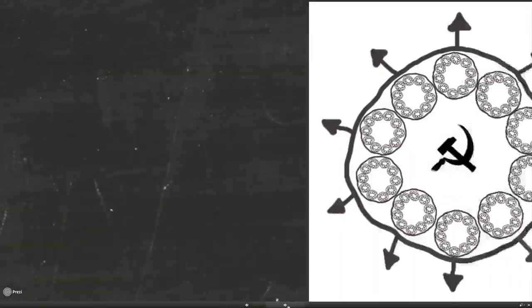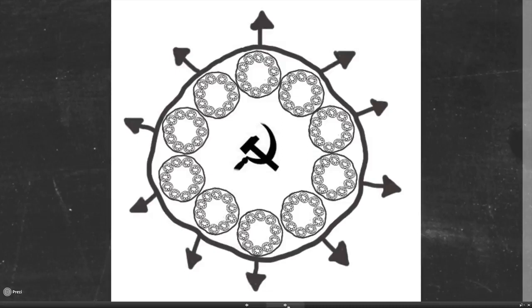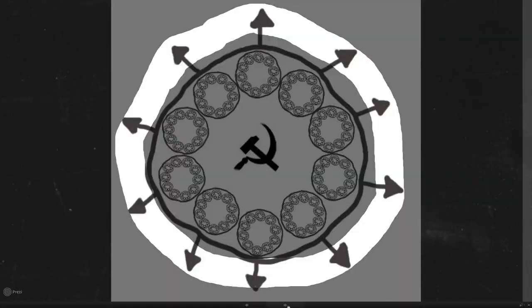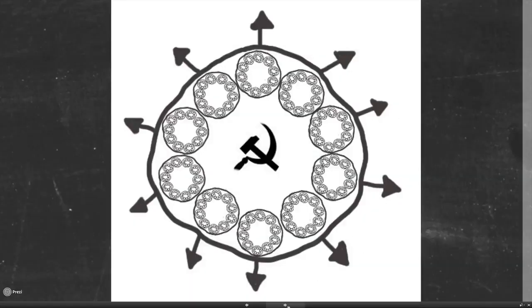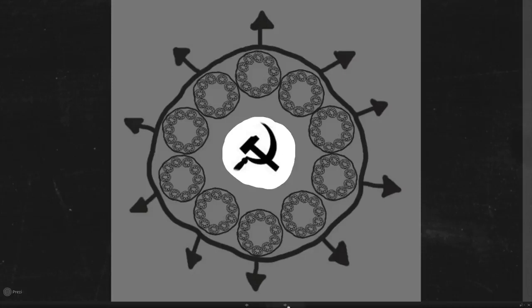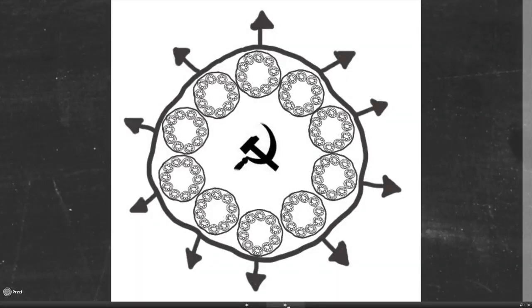Bernstein juxtaposes singular to what he calls a region. I've tried to capture what a region is by pointing out that what a region does is it takes the various elements which make it up and it turns them outwards towards the world. It becomes a question about what can we do in the outside world that has some good. I've tried to capture it through the hammer and sickle—I'm not referring to Russia or communism here. What I'm trying to catch by the symbol is the act of turning towards the world and the world of work, where you are going to try and make sure that you can do something in the complex world out there.